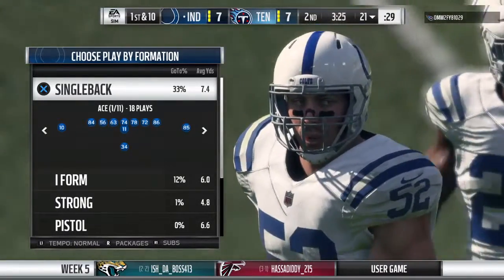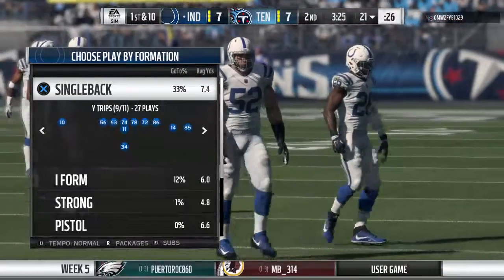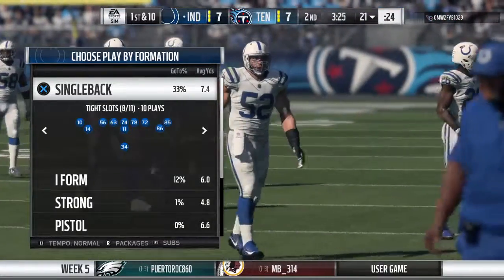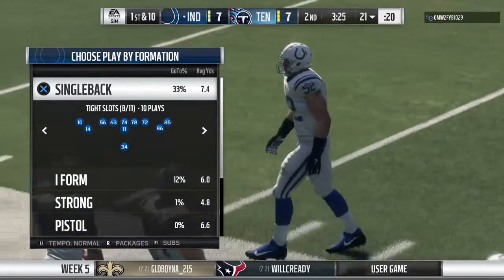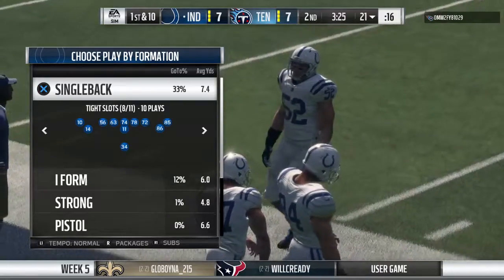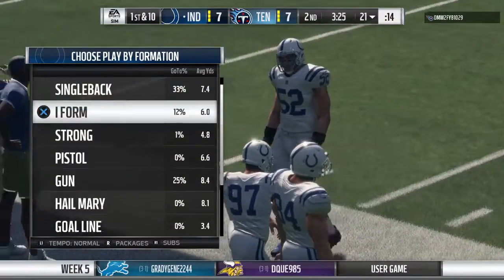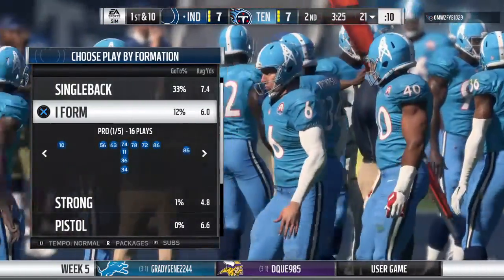I think they've got to look at that play sheet and go to a spot that they haven't gone before. Time to shake things up a little bit to try and get this offense moving. Okay, so how do you do that? How do you shake things up? You look at what you've called before, realize it hasn't worked, go to something else. And maybe you try and find one of those special plays from one of your better players, and maybe try and hit something big and get things going in the excitement area.